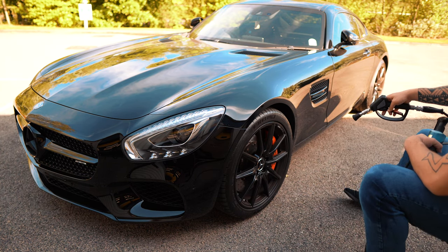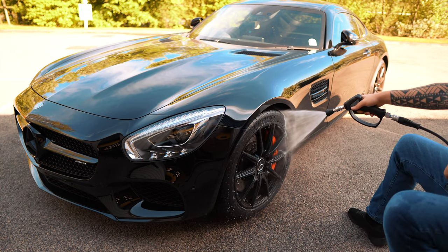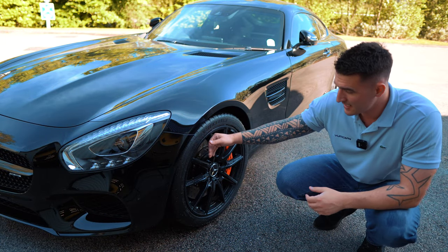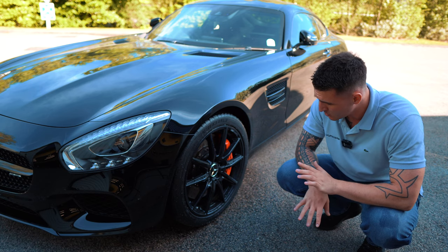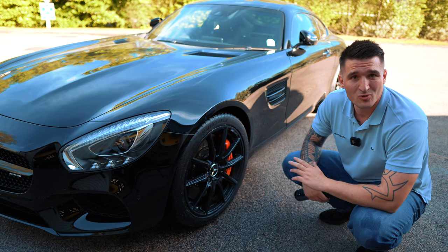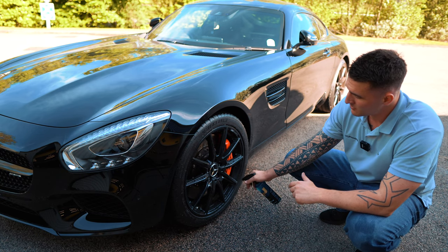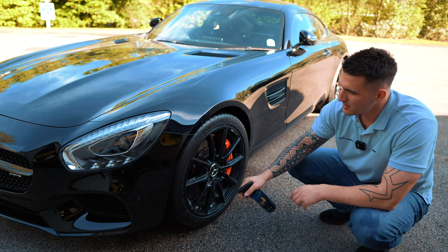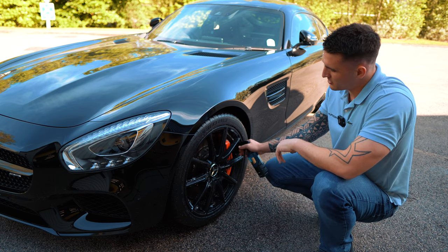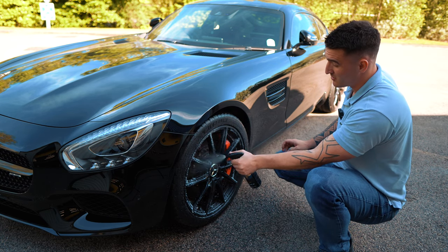My recommendation is to give the wheel a good thorough rinse first. This removes anything that can be taken off easily with water, and yes, it will dilute the wheel cleaner by about 0.3 percent — but realistically, because this product is so potent, it makes no difference. Make sure the wheel is rinsed, cool to the touch — perfect. Then be as liberal as you can with the product, but don't put the whole bottle on. You just want an even film; anything on top will run off and it's a waste.